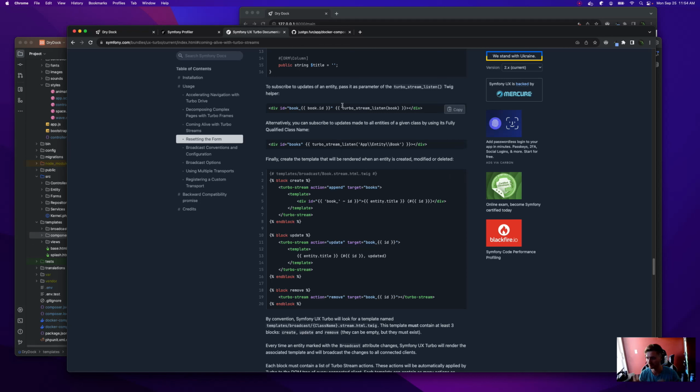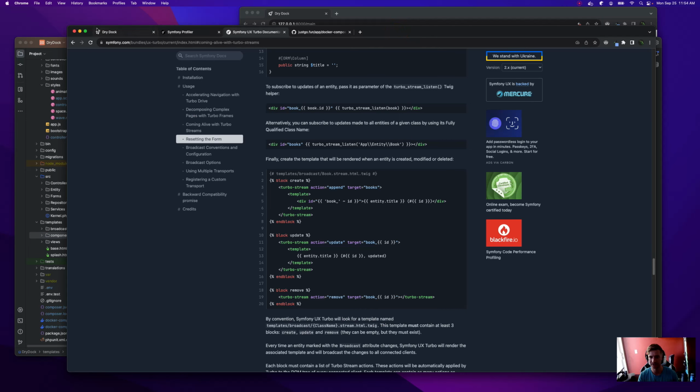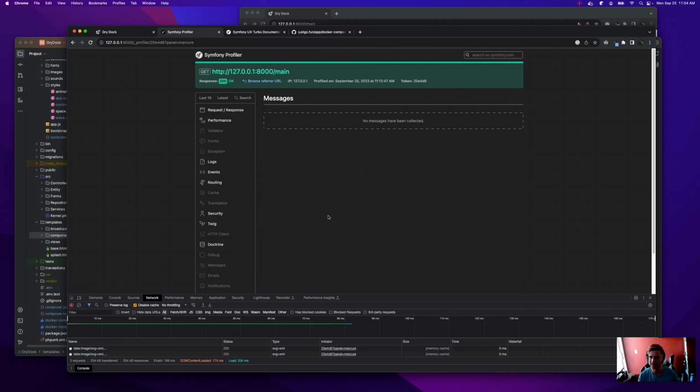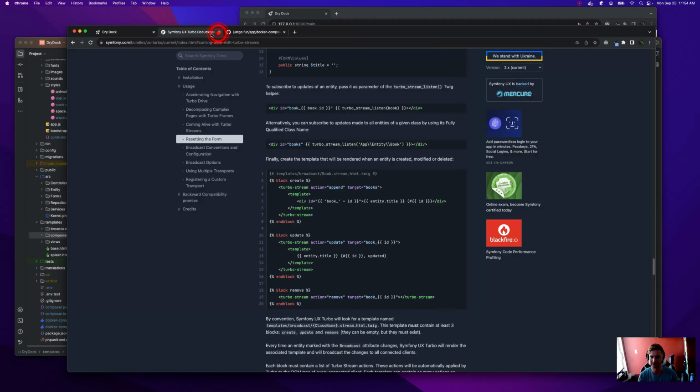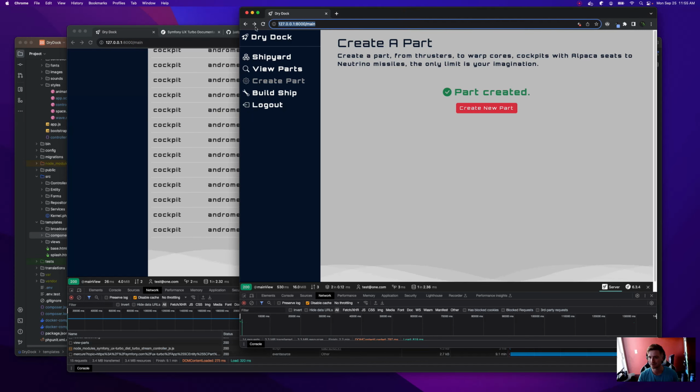It's like the outlet, which you could have as many of those as you wanted, and then essentially broadcasting the publish. This is the pub, and this is the sub. So you don't need to worry about hub or any of that custom implementation. This is just too easy for this to work. And I did just get it to work, but let's try and get it to work again. It's funny, I don't have anything in Mercury messages in the Symfony profiler, even though I've been sending some. But as you can see, there's a lot of just different test ones. So we'll do a real one now.